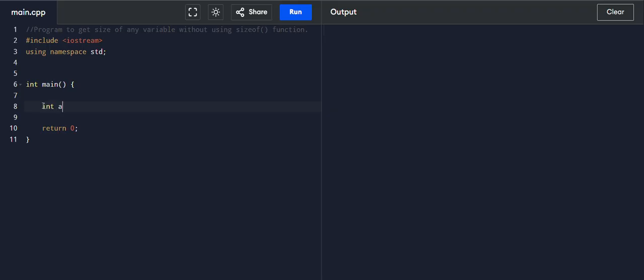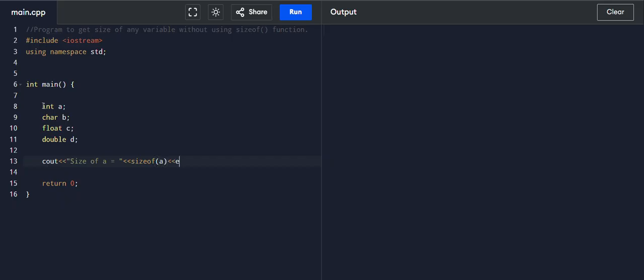Let me declare some variables of different types: int a, char b, float c, and double d. For this, let me use the sizeof function to get the size of these variables. So cout sizeof a equals, I'm using the sizeof function over here.